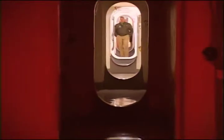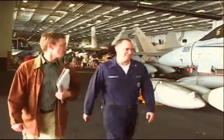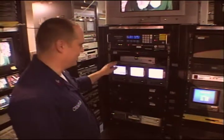The flight deck and all of its aircraft may get a lot of the attention, but there is an entire city below deck where thousands work tirelessly to make sure that the mission here in the Arabian Gulf is successful. Narrow passageways take you where you want to go throughout the 95,000-ton Eisenhower. Interior communications electrician Robert Crumpler took us through the large hangar deck, the carrier's garage. He also showed us the TV control room. Robert works on the television and telephone systems of the carrier.